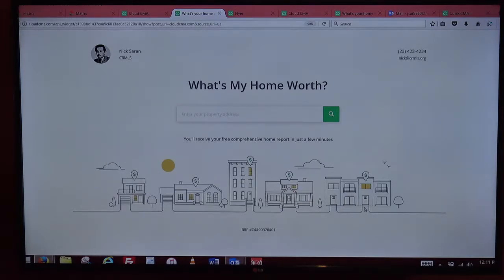So if you would do it the way Leonard says, pay for it, would you have your company's banner on the top? Probably, something like that, or maybe the background color would be different. I don't know exactly what they offer. Your name and your phone number and email information's already there. I don't know if it's worth the cost. But you can check with Cloud CMA and see what they offer.